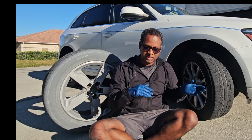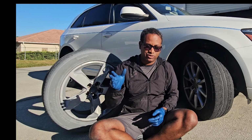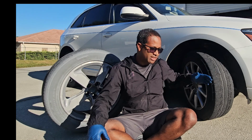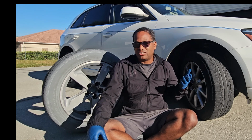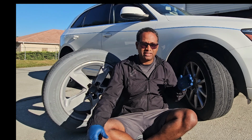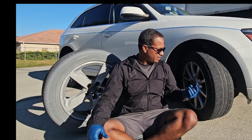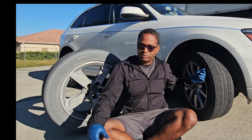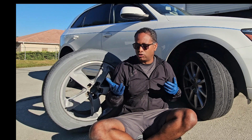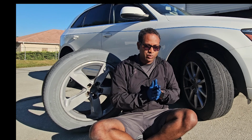So send me the links, send me the addresses, let me know about the other Q5s that are going off-road, because it's fun and it's something different. I don't need a Jeep. I'm not that serious about it. I just think that this suits well with my lifestyle, and it would be kind of cool to make it a little bit off-roady. So that's where we are.